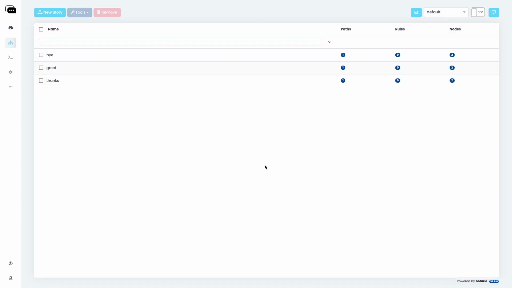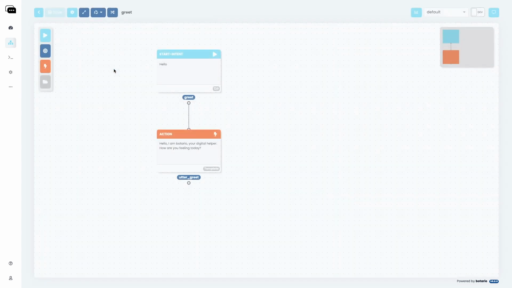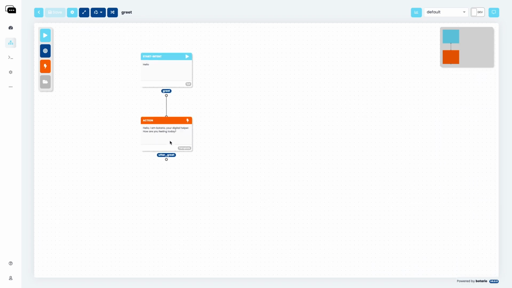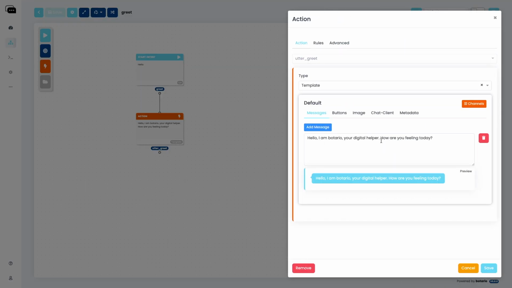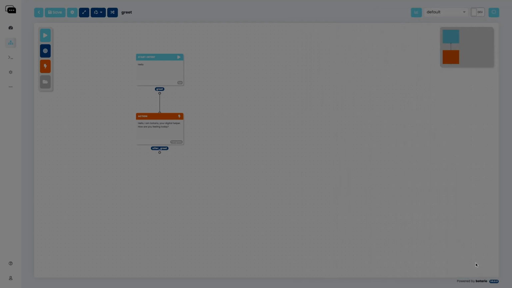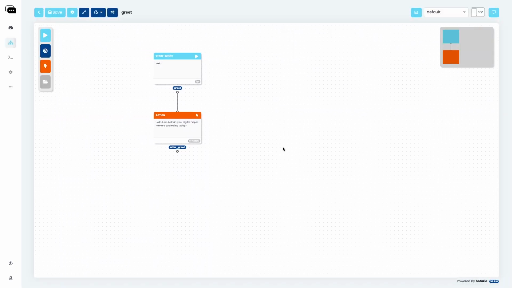So let's jump over to the section where we created the dialogues and add some more details to this dialogue, right? So how are you feeling today? I mean, I can respond in two ways, right? I can say I'm feeling good, or I'm feeling bad. I have a bad day today. So let's create intents that will help recognize these two moods.